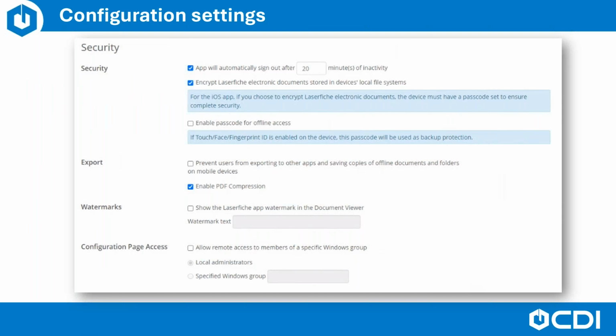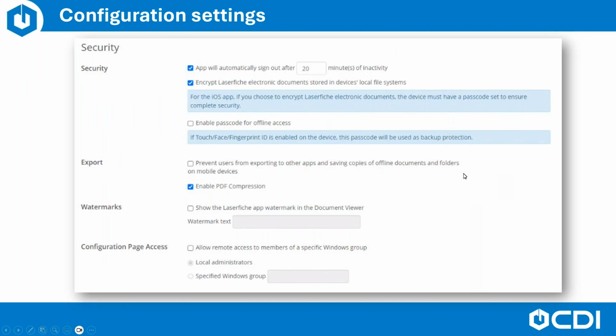Now on this screen, we're looking at the security configuration settings. A couple of things I want to call out: in a self-hosted environment, you have the ability to control whether or not users can export documents. So you can prevent them from exporting documents to other apps or saving copies offline on their mobile devices.